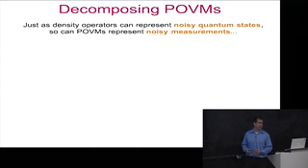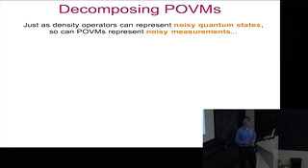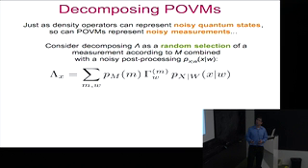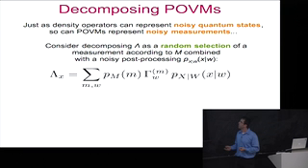We know that density operators are in some sense noisy versions of quantum states. I can think of it as a mixture of pure states. In a similar sense, we might think of POVMs as noisy versions of measurements. What I mean by this is that we may take a POVM lambda and consider decomposing it according to a random selection of some other measurement, and then taking the outcome of that measurement and post-processing it with some classical channel, P of x given w. So an arbitrary positive operator may have a decomposition in this form. The variable m is like flipping a coin and selecting a measurement at random. The measurement would then be this operator gamma w, and then finally the post-processing classical channel.